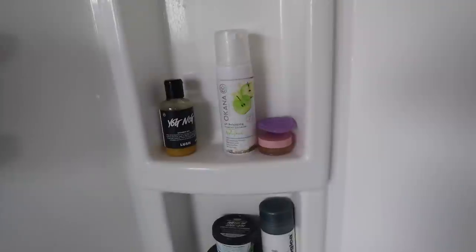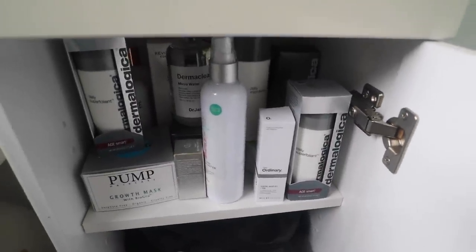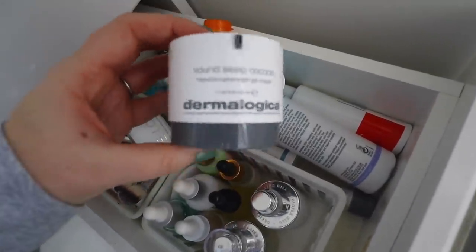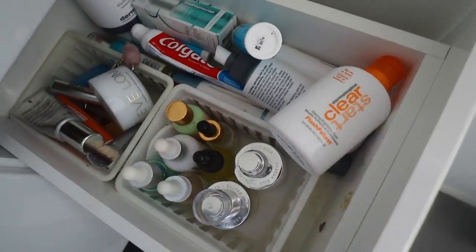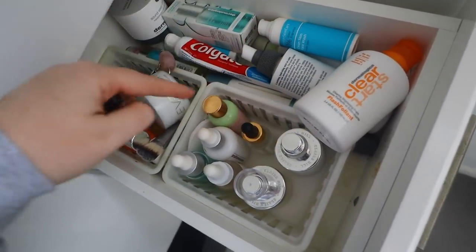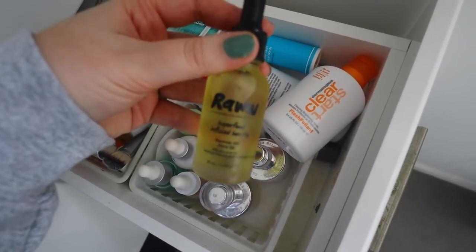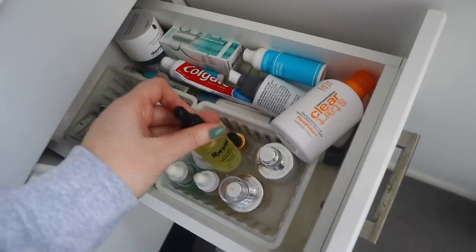I've also got my Superfoliant, every second or third day especially during gym days. And I've also got the Sleep Cocoon by Dermalogica — a moisturiser that kind of locks in everything else you put on your face. I want to try that out too. I just always alternate — I love all of these things I showed you, except I'm still unsure on one. It's heavily scented, like caramel or something. It smells amazing but I don't know if I should be putting that on my skin.